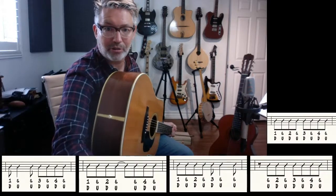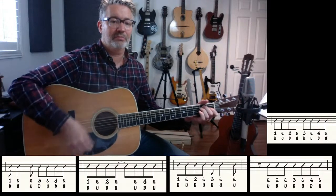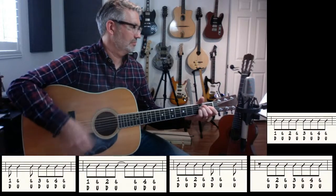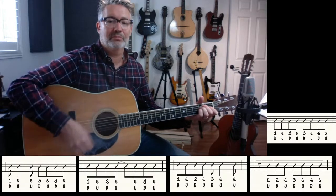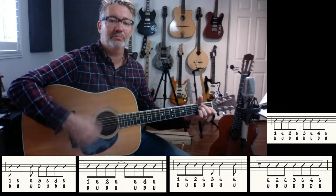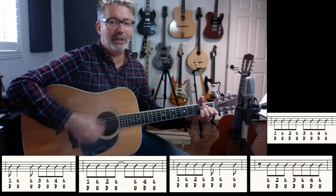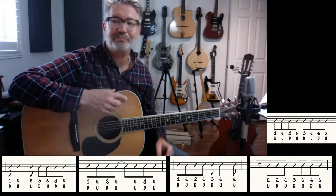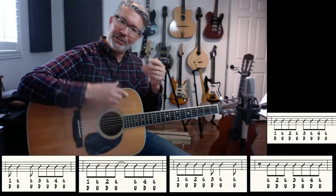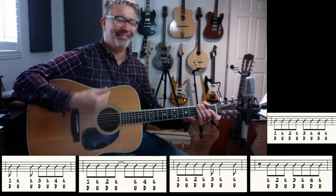Okay, let me throw on the drum machine. We can play along with the drum machine. Let's see what this sounds like. Notice about this pattern is that because we're not playing anything on beat two, we're skipping beat two, we're leaving a space for the snare hit, which sounds really cool. It's like you're kind of nodding to the drummer and saying, this is your moment. Three, four.